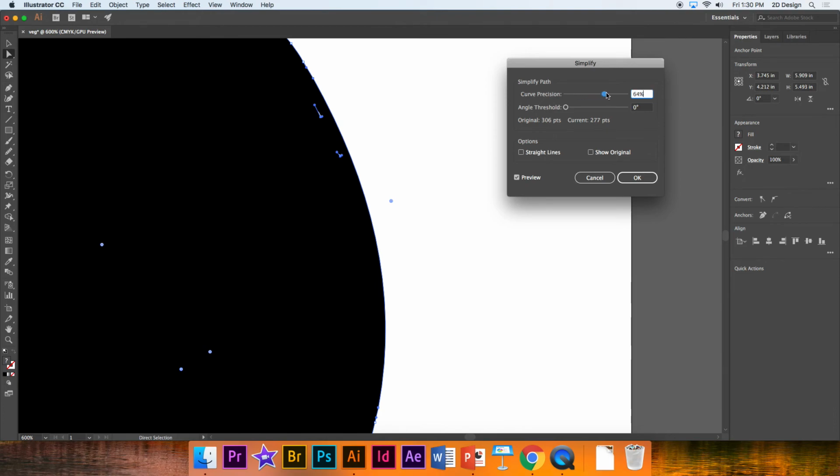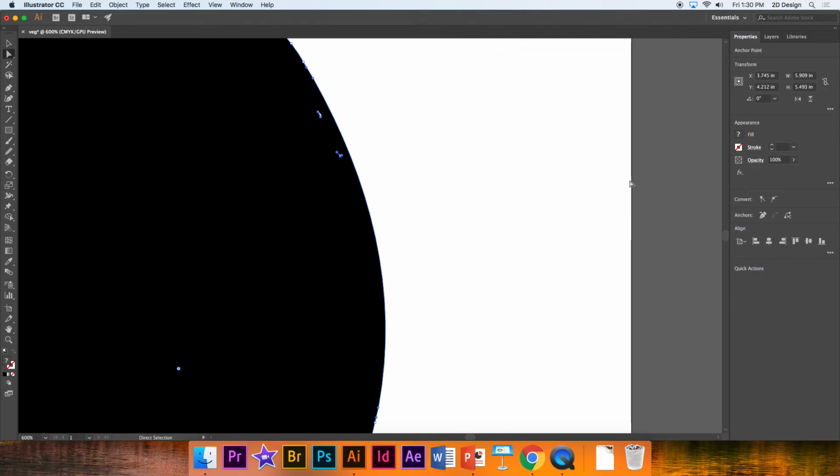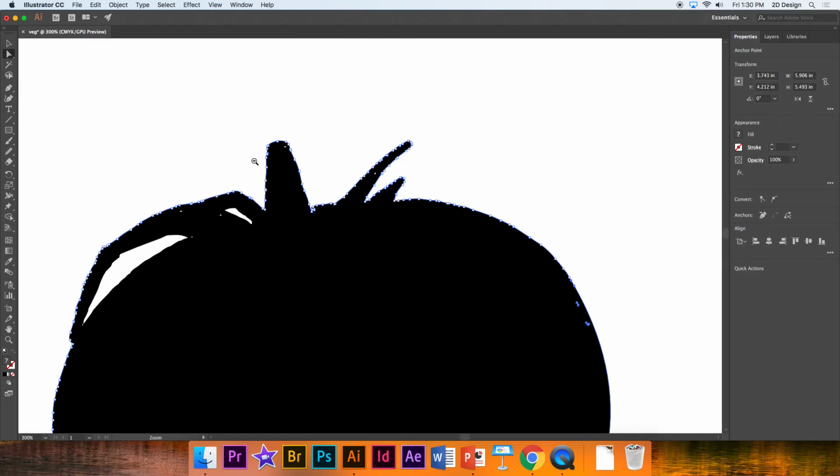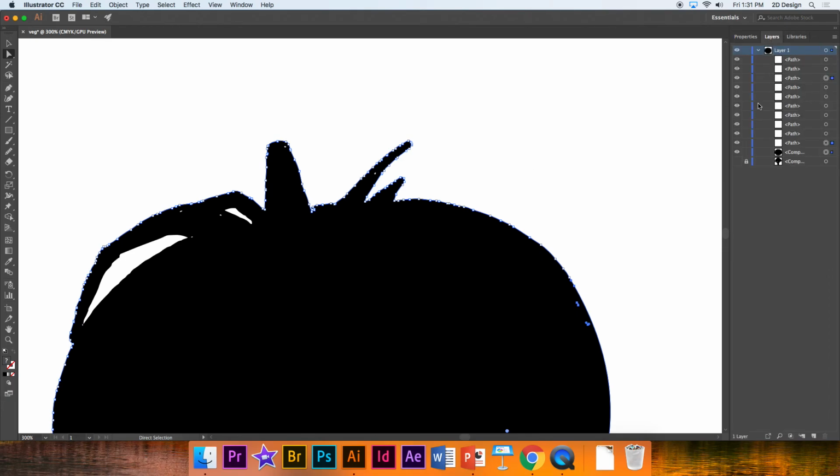If I want it more accurate to what I did, then I bring it up higher. But you can see the advantage of doing that. And I can do that all around the tomato and make the tomato round if I want. Okay? Good. I think that's about all I need to do in terms of showing you this. Basically, now I have the tomato.